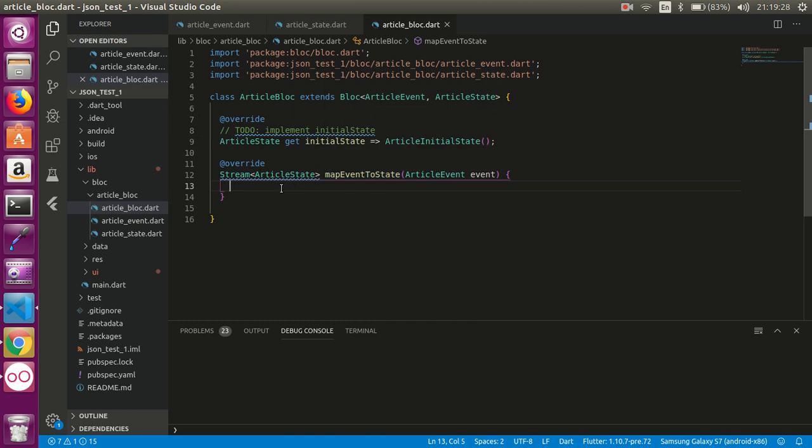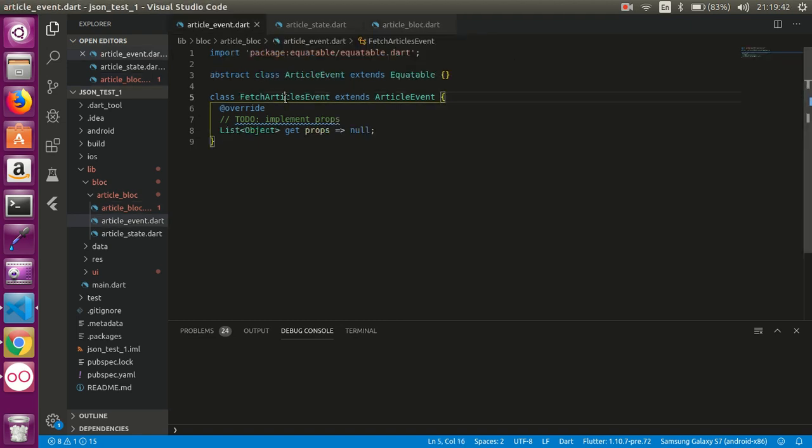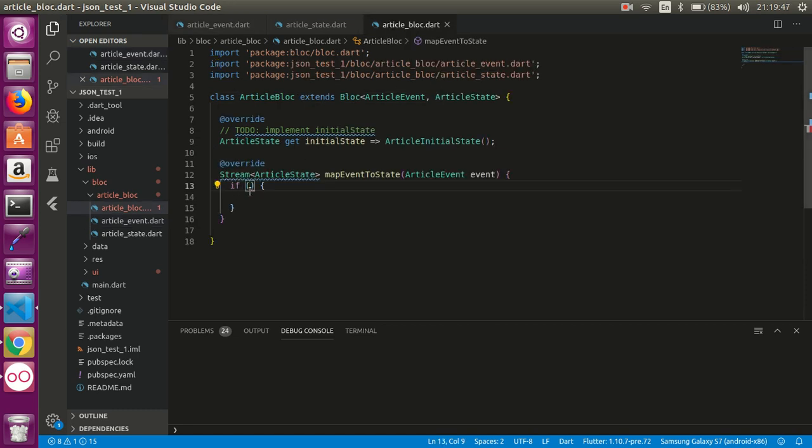So let's first check the event, even though we have only a single event which is fetch articles event. This one is the only event of our app. So if the event is this one, we're gonna handle it.